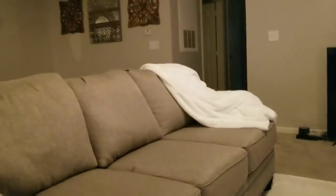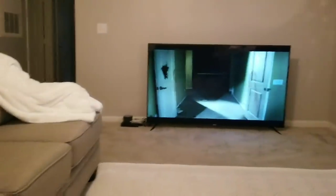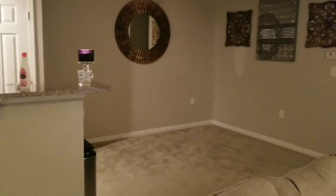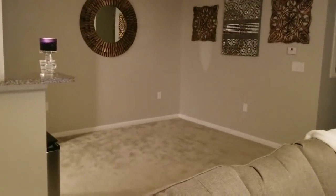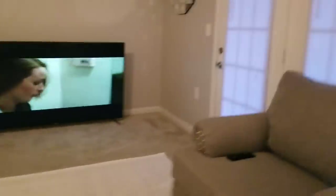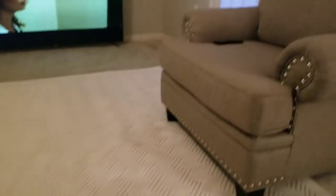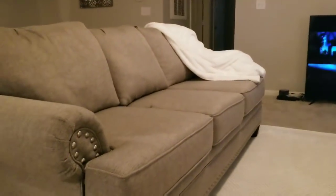I'm definitely looking for the pillows. Over there where the dining room table will go and the buffet, still plenty enough room for those two pieces without making it seem crowded in here. So I'm actually loving how this looks and feels. Let me bring you down. So that's how it looks from up here. And it's going to look so much better when I put the pillows on here.